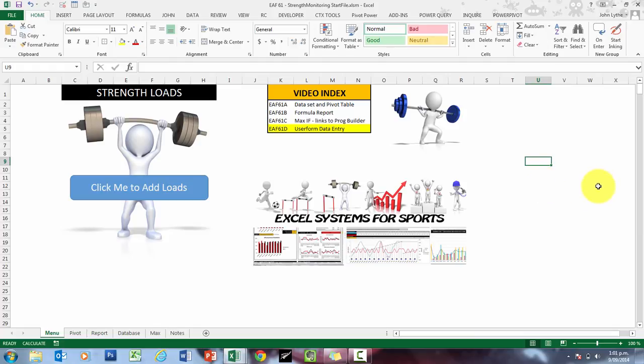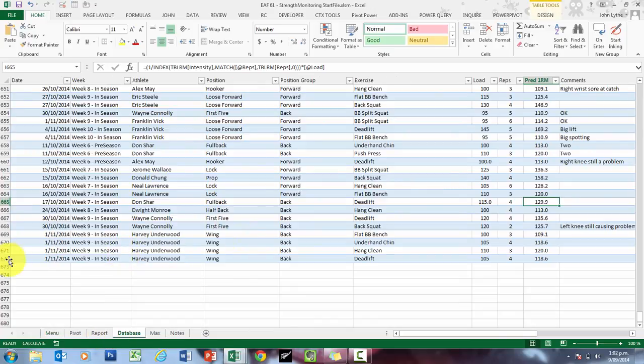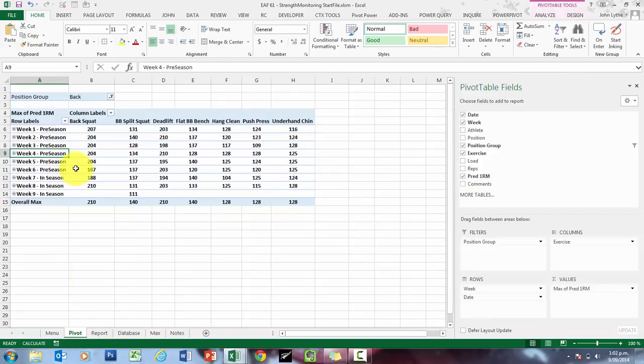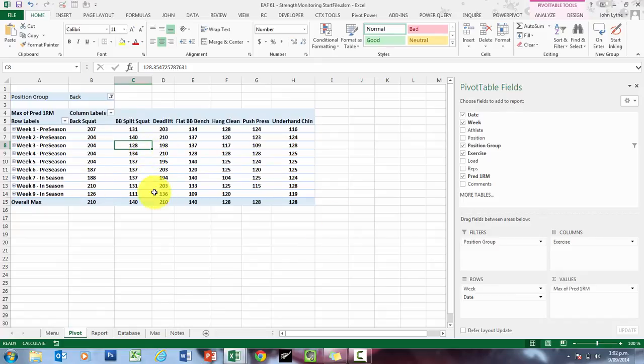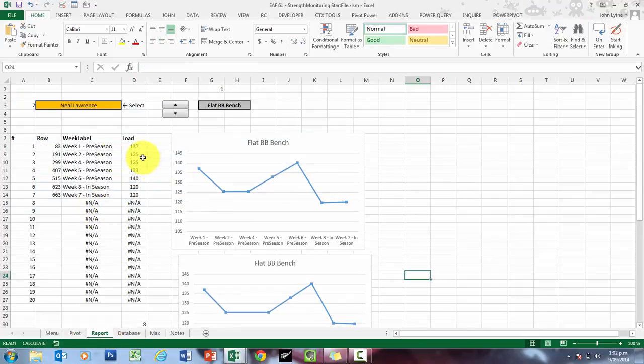So we've got either a slick user form based method of data entry or simply go into the database and typing it in. Both will work great. You'll have to then go to your pivot table and refresh so that you get new data filling in. But it's a relatively simple process. Reports don't need refreshing. You can just trust the formula to put that stuff in for you.